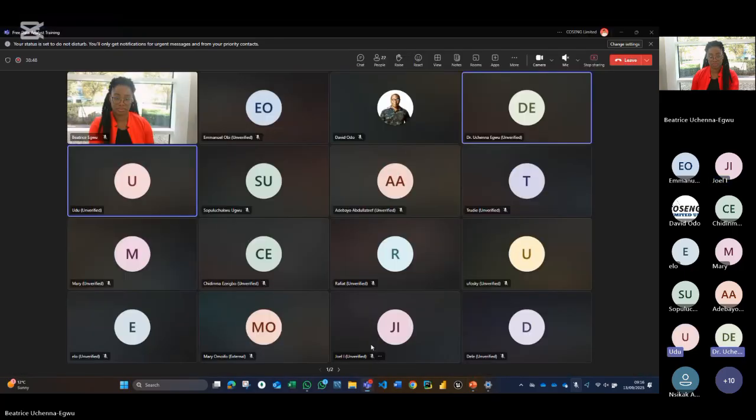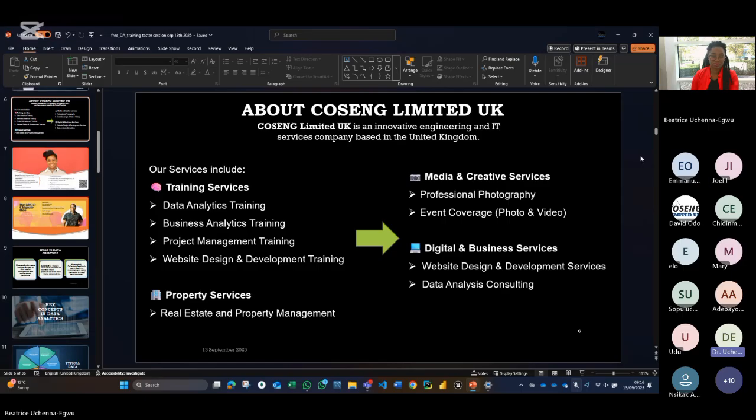And another amazing thing is that the accrediting body in the UK is referring people to us for us to train them, which means that the government themselves trust that we can train people. So they keep sending us people. Employers and industries are also sending their staff to train and gain more skills to excel in their roles. We have a practical project-based learning system, teaching with real-life databases and industry tools.